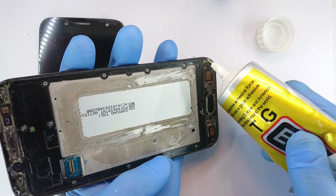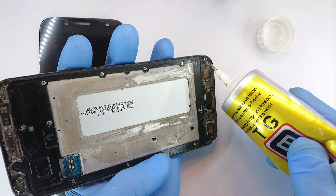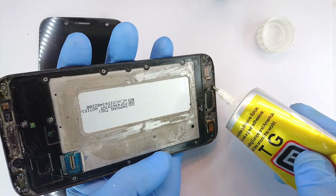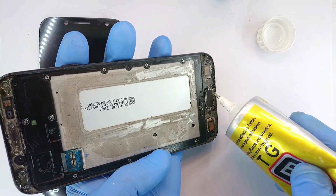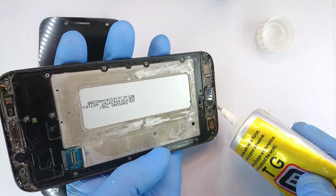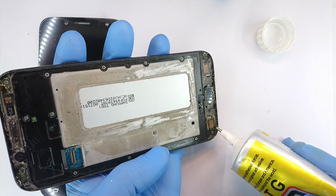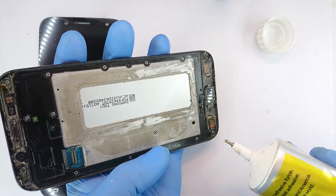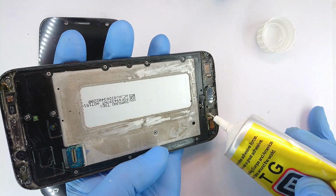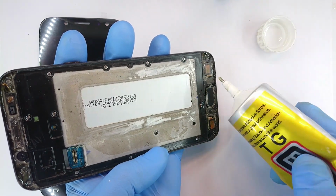All right. Then the bottom surfaces. Okay, be careful not to put adhesive on those pads, because the next time you want to replace the screen you may rip those home and back, I think it's recent apps and back tabs or touch points. These ones are not on the screen surface, so watch out on that.